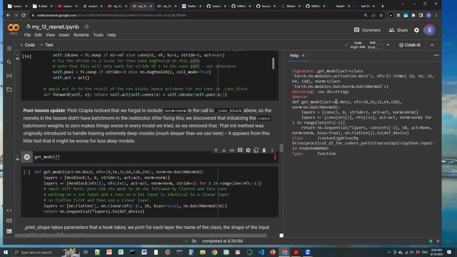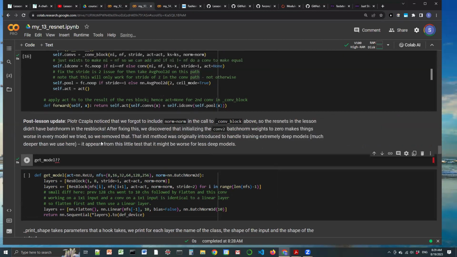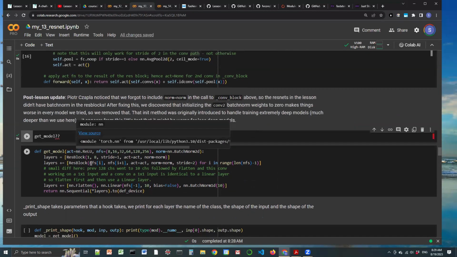So we now have a get model where we are going to 128. Remember that we started off with only up to 64, so there was only 1, 2, 3. Now we're going up to 128. And we are using the 128, the first step of the convolution, to be a stride 1, as I talked about just a few minutes back. So that's what our get model now looks like.